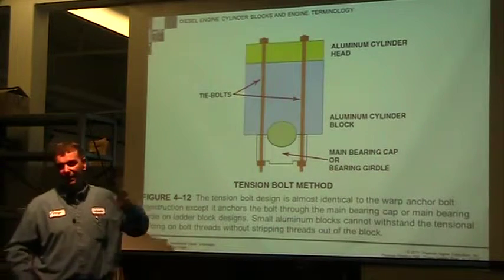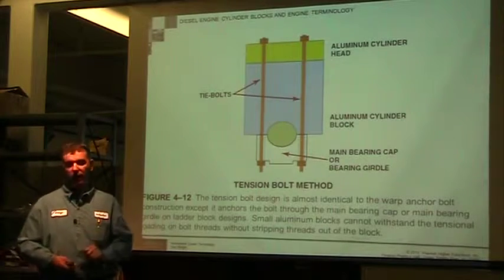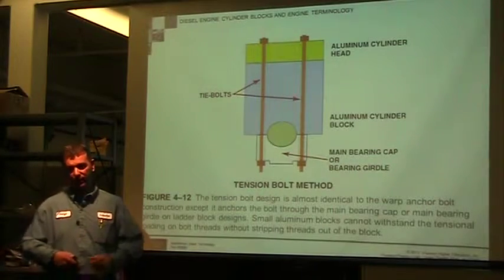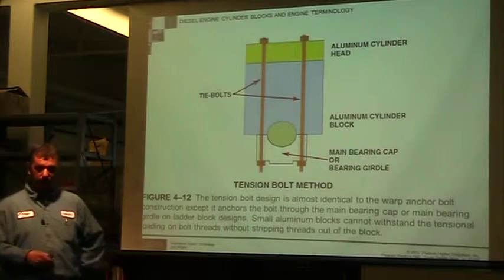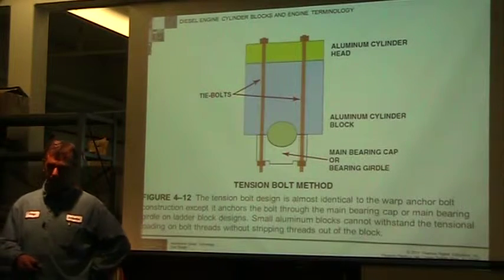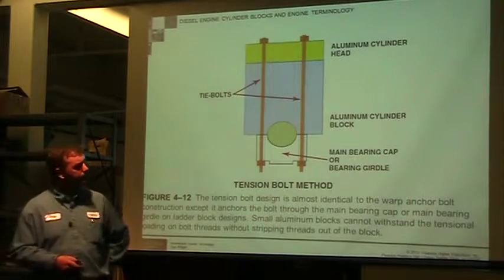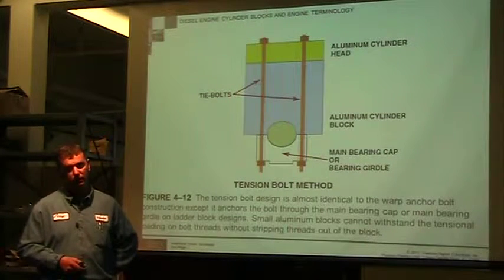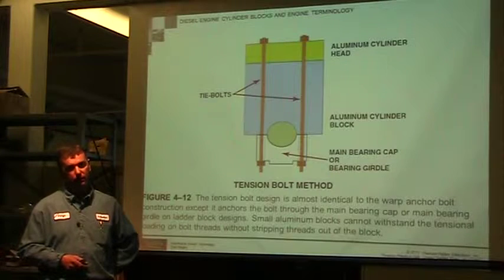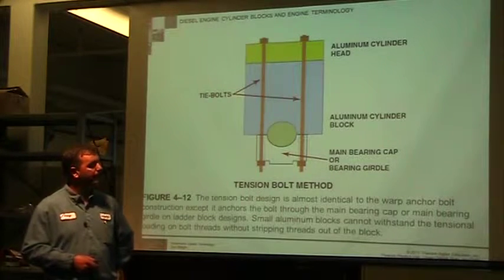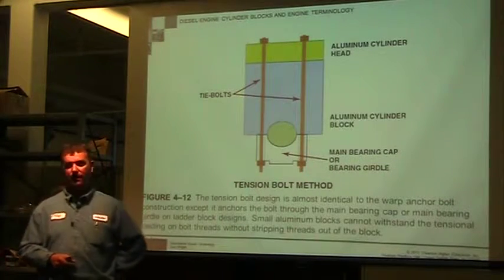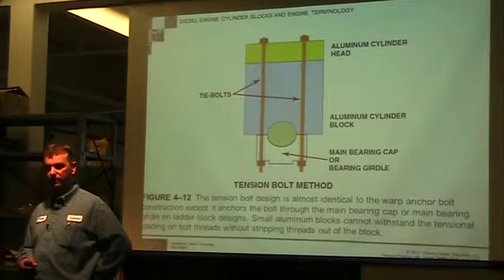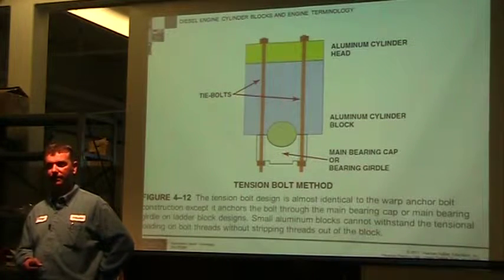Aluminum, because it heats and expands so much, it's hard to keep our tolerances and keep it from coming loose. So say those bolts are steel and our block and our head are aluminum, aluminum has a much greater thermal expansion rate than steel. So when it heats up, it's going to stretch and tighten, and every time it cools, it's going to relax.